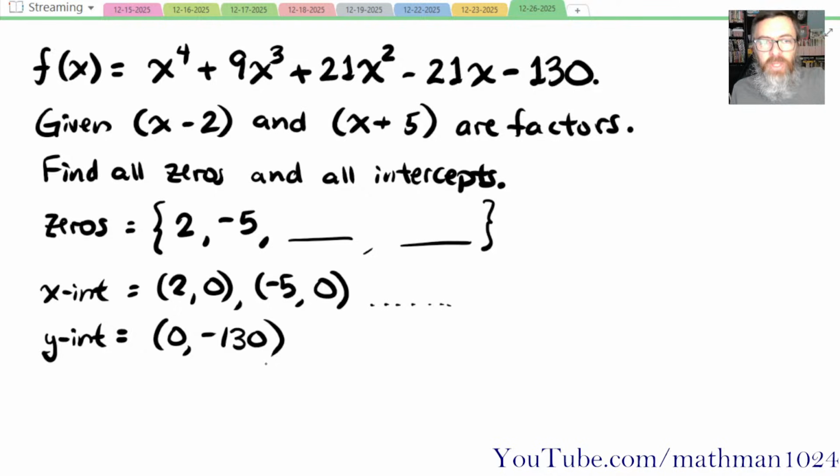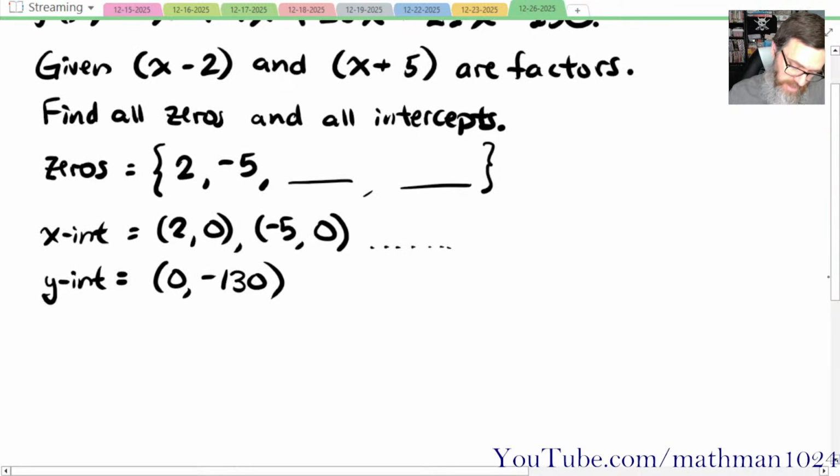All right, so now what we're going to do is we're going to use synthetic division. So this is a polynomial of degree 4. If I do synthetic division with the first 0, 2, my quotient's going to be x to the third. And then if I take this quotient, this new guy, and I do synthetic division with negative 5, I'll be taking away another degree, and I'll be left with something that's quadratic, something that I know I can solve. All right, so let's think about how we're going to do that. All right, big synthetic division here.